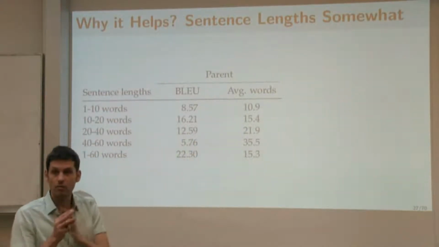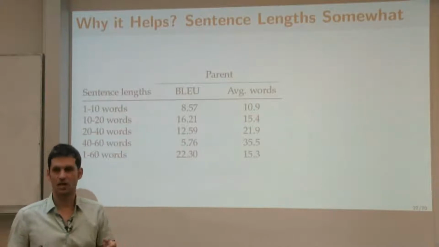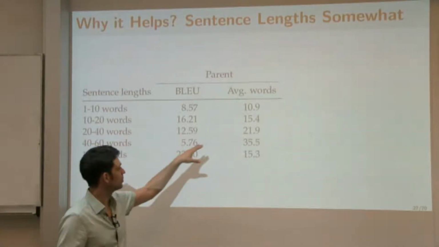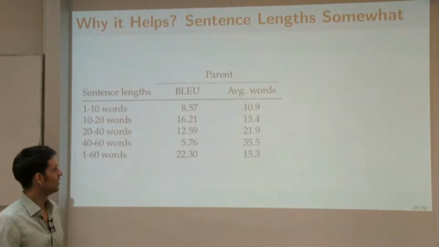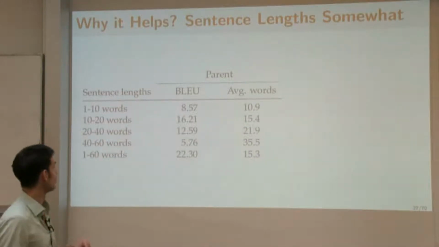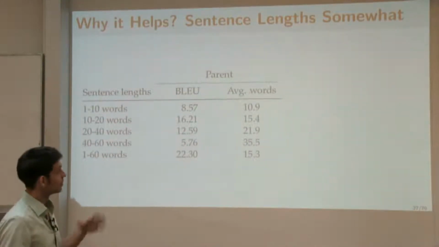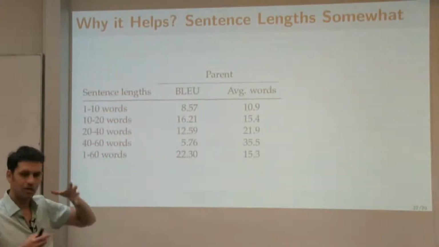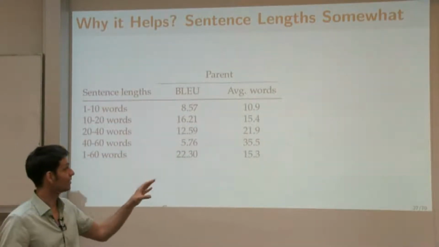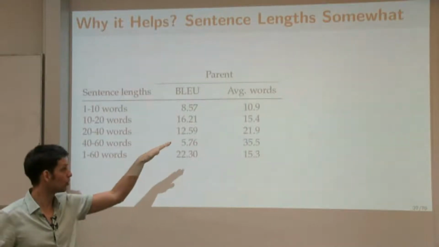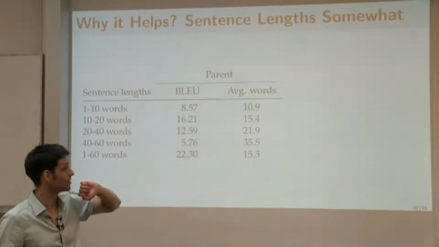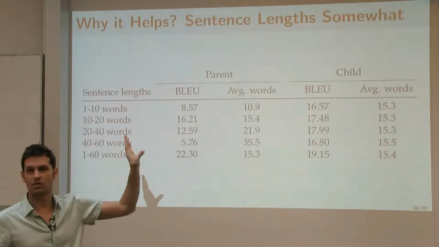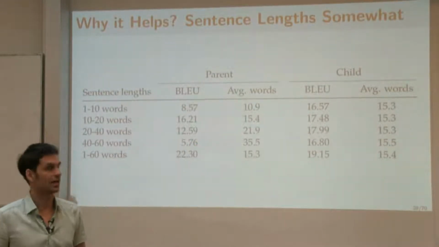So with too short output, the system is penalized on brevity penalty. With too long outputs, the system is penalized on the precision of n-grams. So now we have these different parents. These parents know only how to produce sentences of certain length, and they tend to be too short or too long, depending which parent it was. And we use these parents to continue training on the child setup.